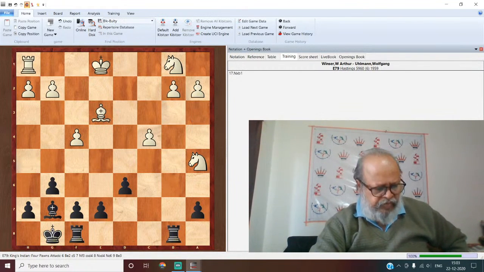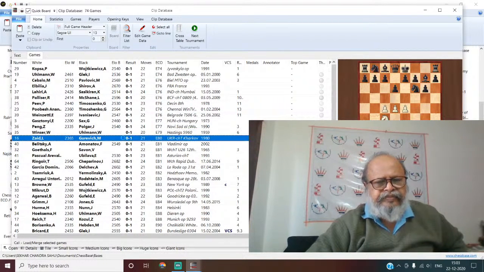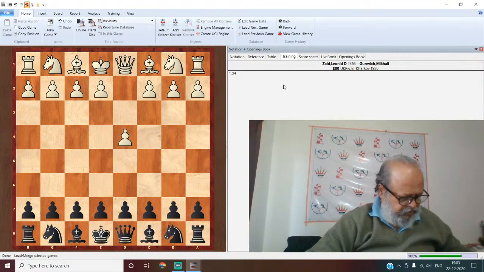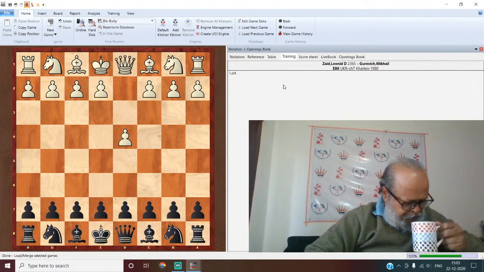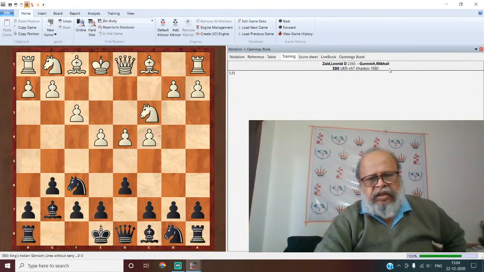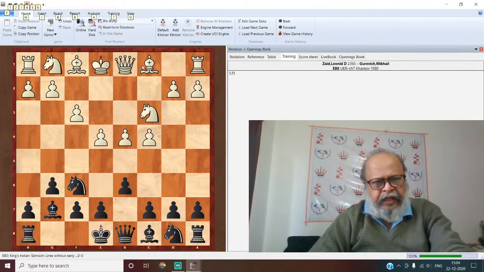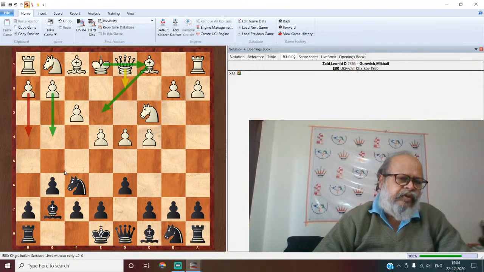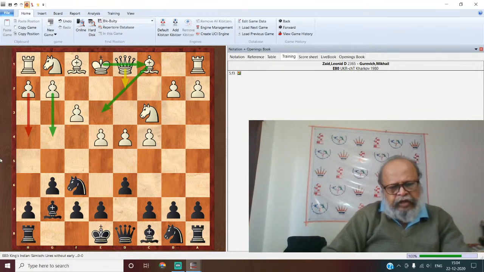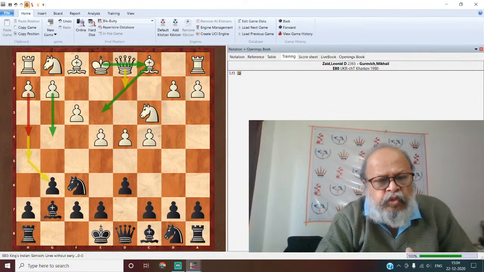So active pieces. So I leave this line for now. I will go to the Samisch. Samisch is a very important thing. So this is called the Samisch variation and it is very sharp. The idea is obvious. He wants to play bishop e3, queen d2, and castle, and after that storm the pawns, like the Sicilian Dragon. Then h5 will come, exchange, then h5 take, and then bishop exchange, and thereafter attack. But all this takes over several moves.